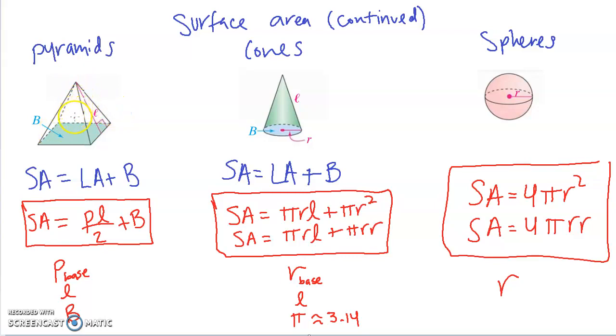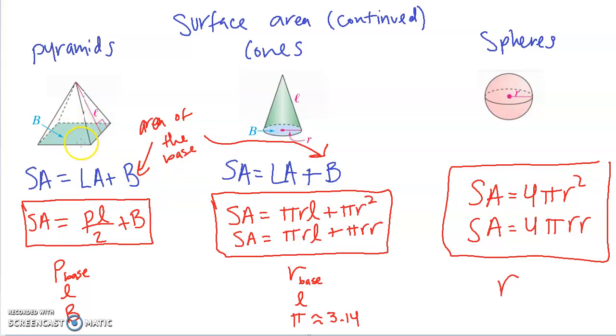Alright, so in this case, the surface area formula will be the lateral area plus b, which is the area of the base. Let's write that here. Just a reminder that this is the area of the base. Now notice that this problem, compared to the last lesson, had 2 times b. This one only has 1b because a pyramid only has one base.